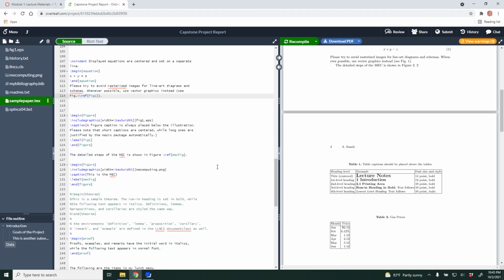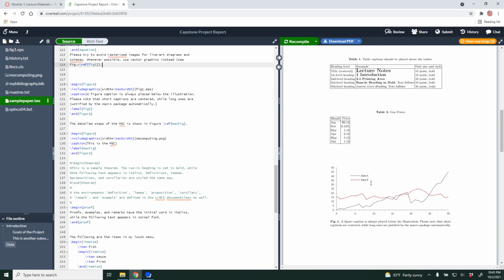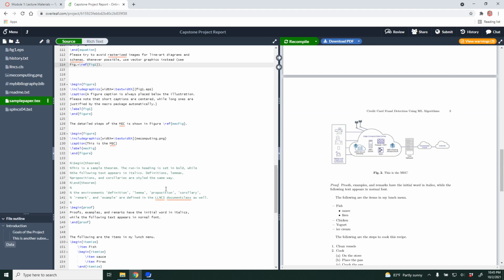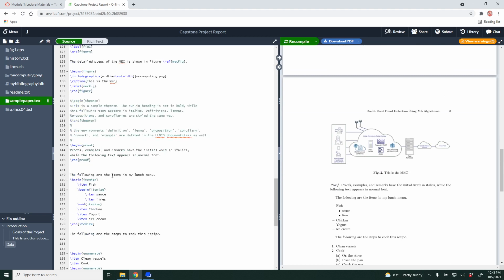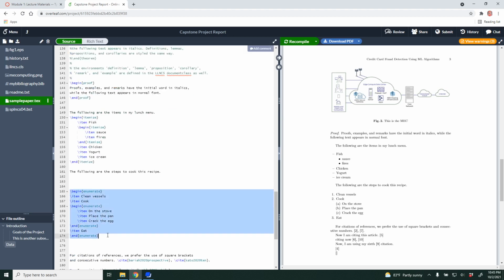Okay, so now we are done with tables and we are done with figures. I want to show you, if you want to use some kind of enumerated, enumerated is nothing but numerical things. If you have steps, usually you would be having steps in your project. First step is data collection and second step is data cleaning or data pre-processing. So you would be writing steps. For that you would be using data enumeration.